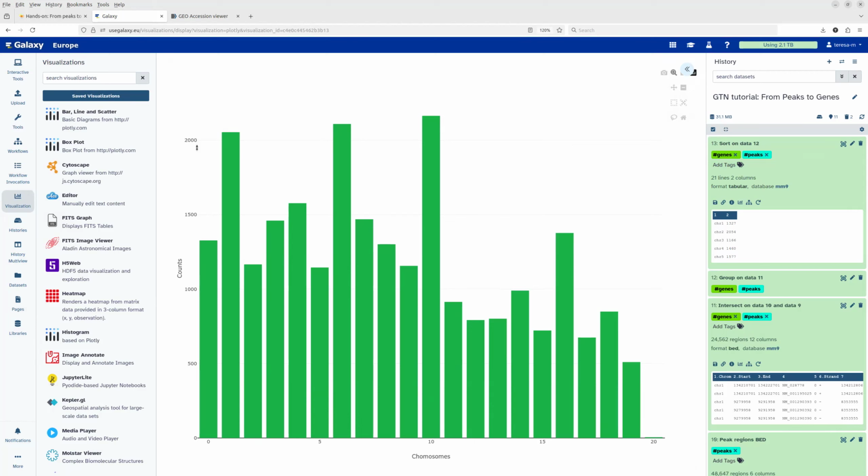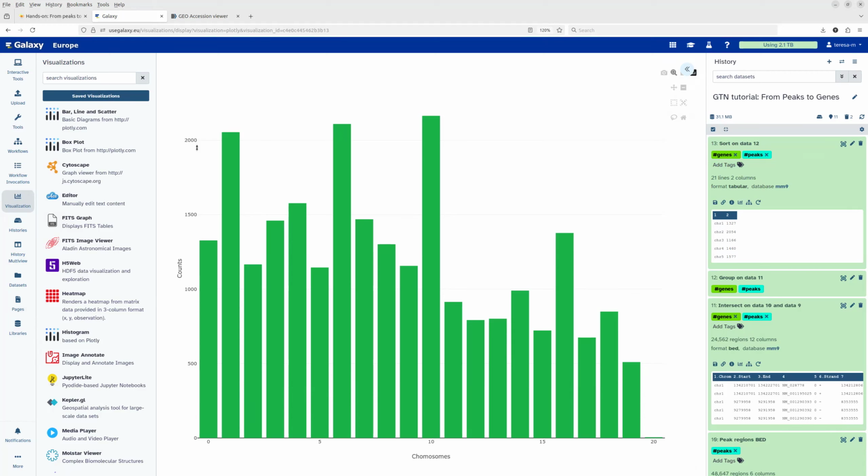It might be that you have a very similar task in the future, or you want to share whatever you did with a colleague, and therefore it would make really sense to create a workflow out of your history entries, so out of the analysis you did.